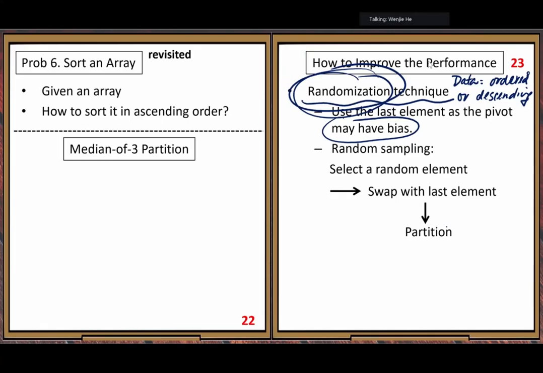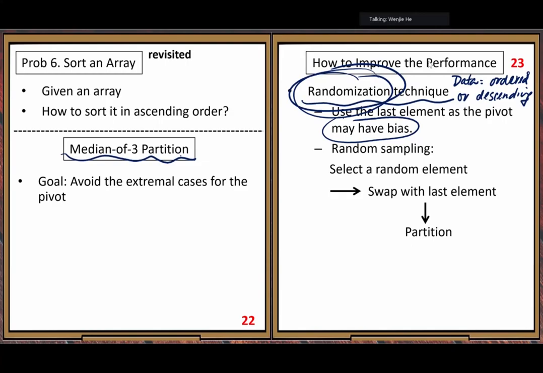That's the first technique. The second technique is called the median of three method partition. Median of three partition. The idea is also very simple. We select three elements, not just one. We select arbitrary three elements. The idea is still that we want to avoid the extreme or unbalanced data distribution situation.